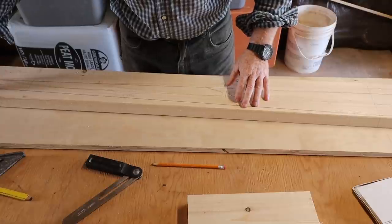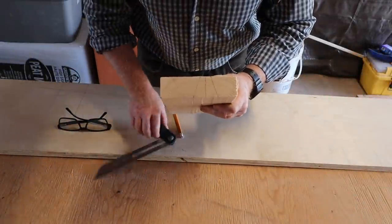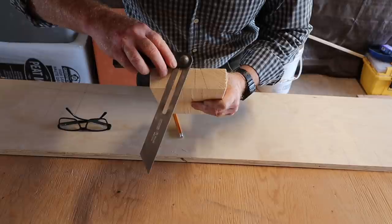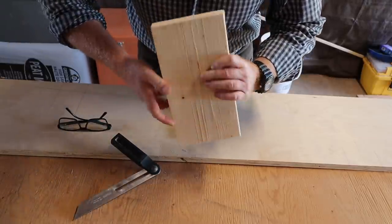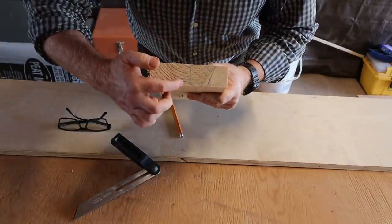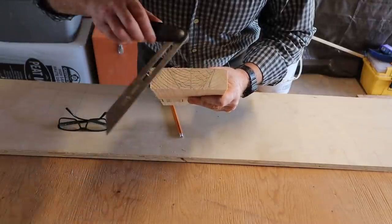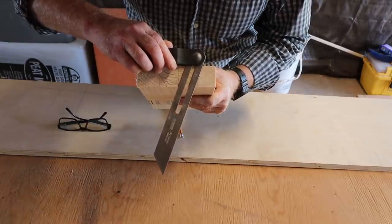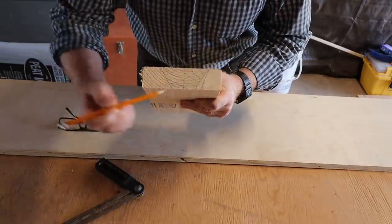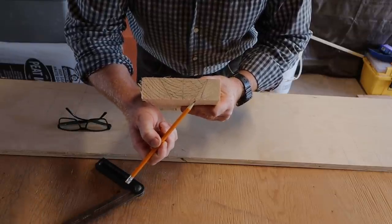I can take just a skill saw and cut along here. Now, as long as I set the skill saw to this angle, so this is the angle at the bottom of the stem piece, then I can cut the entire length, and then when I get to the top, this area with the hatching marks, that's the top of the stem, and it's a different angle. So you'll see there's the angle that the skill saw is set at. So this distance right here, that's just waste, and you'll have to knock that off with a hand plane.